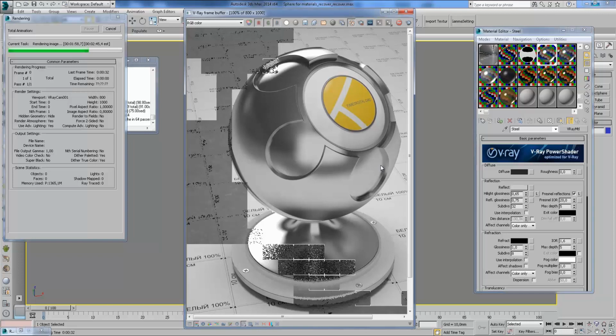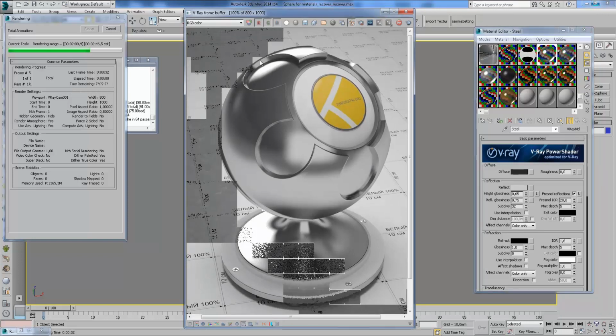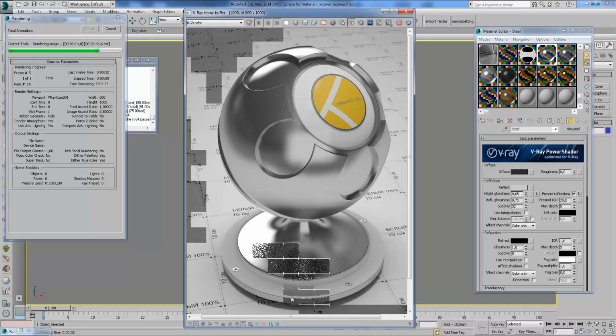So we got this all counted through. So let's continue here and just look at the other material.